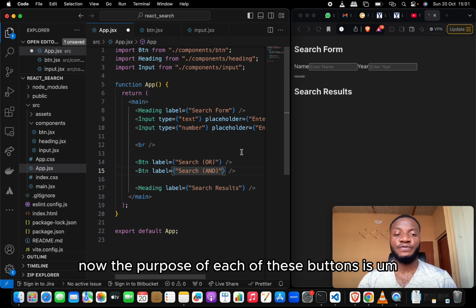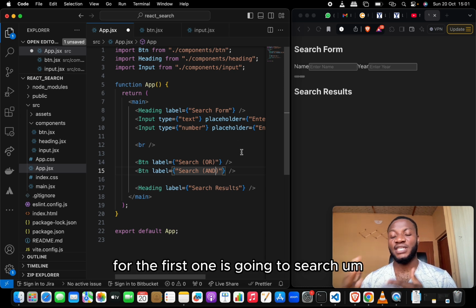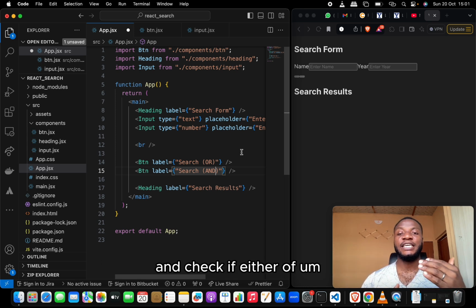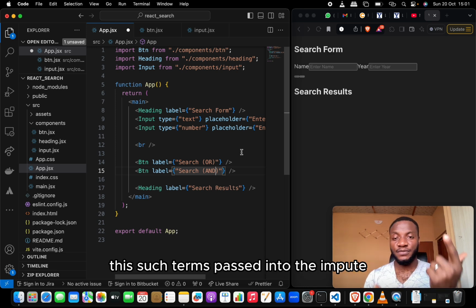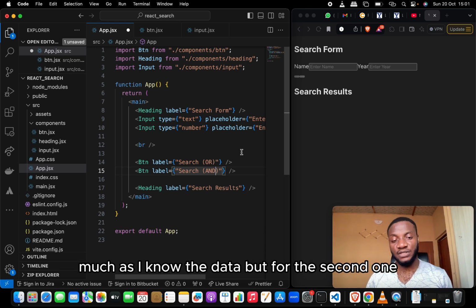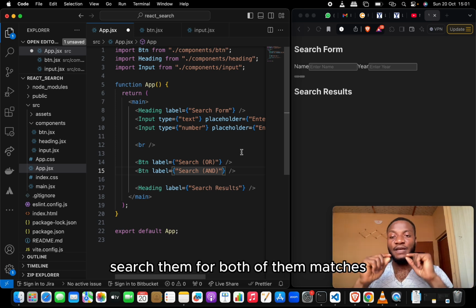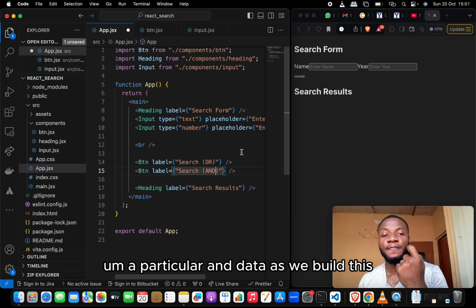Now the purpose of each of these buttons is, for the first one, going to search a bunch of data that will be passed in, and check if either of these search terms passed into the input matches any of the data. But for the second one, we are going to be checking if the search term for both of them matches a particular data.